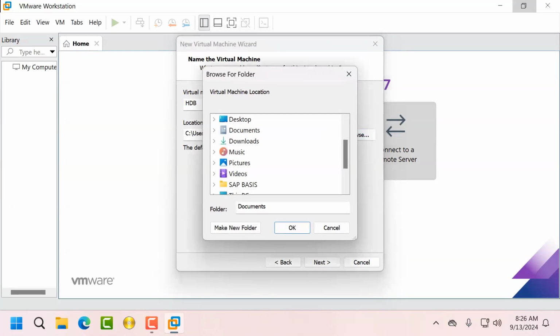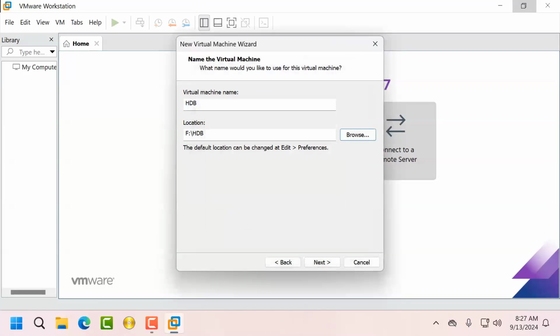Click browse. I think in F drive. In F drive, I created one folder, HDB folder. In that folder, these files will be stored. And click OK. And click next.